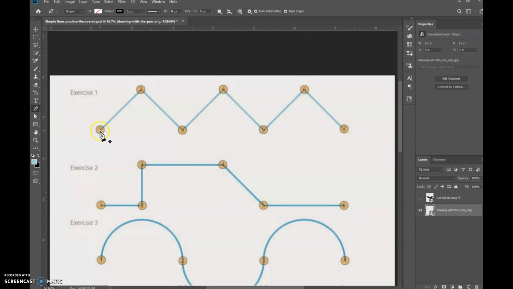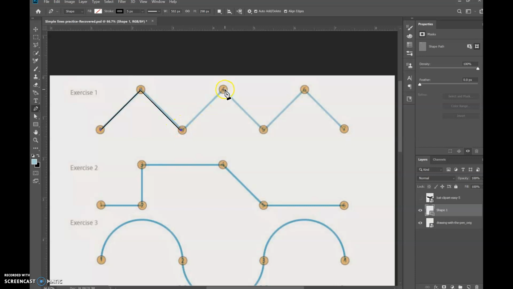Your straight line edges for exercise 1 and 2 are going to be pretty easy to do because they're straight edges. But you want to click in each of these yellow points, and that's going to navigate you around in order to create these lines. So I'm going to click as close as I can in that middle there. And I want to hold down my shift key on my keyboard. Remember, holding down the shift key allows for nice straight lines. And I'm just going to click on each of these edges.